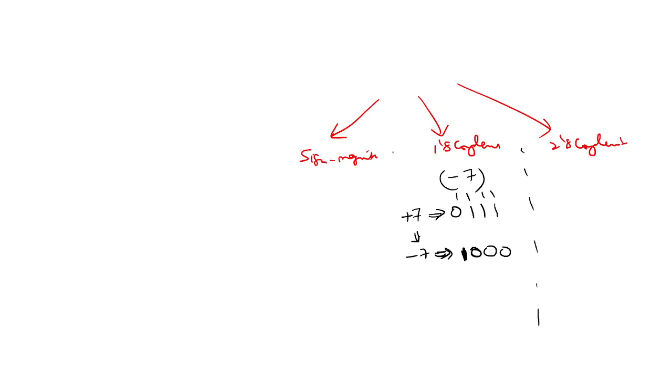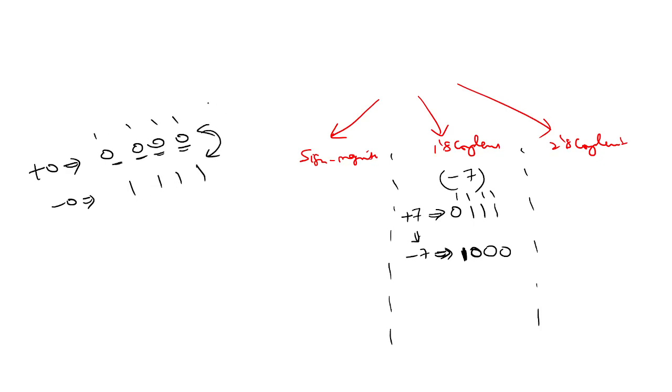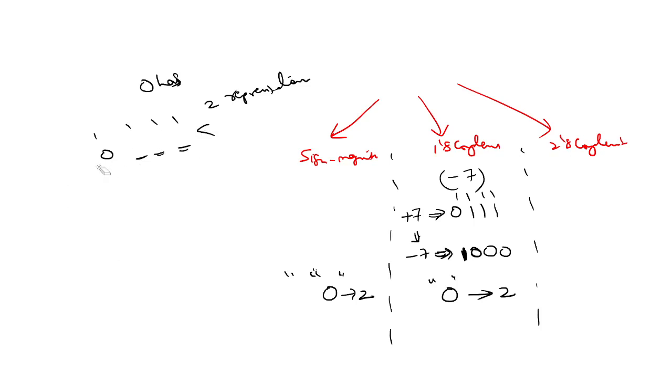So again, what is the issue? Why are we going for 2's complement? What is the requirement? If I say plus 0, the representation of plus 0 is 0, 0, 0, 0. Minus 0 is subtract these zeros from 1, 1, 1, 1, right? 1, 1, 1, 1. Again, you see it has two representations. So 0 has two representations in sign magnitude form. 0 again has two representations in 1's complement form. All right.